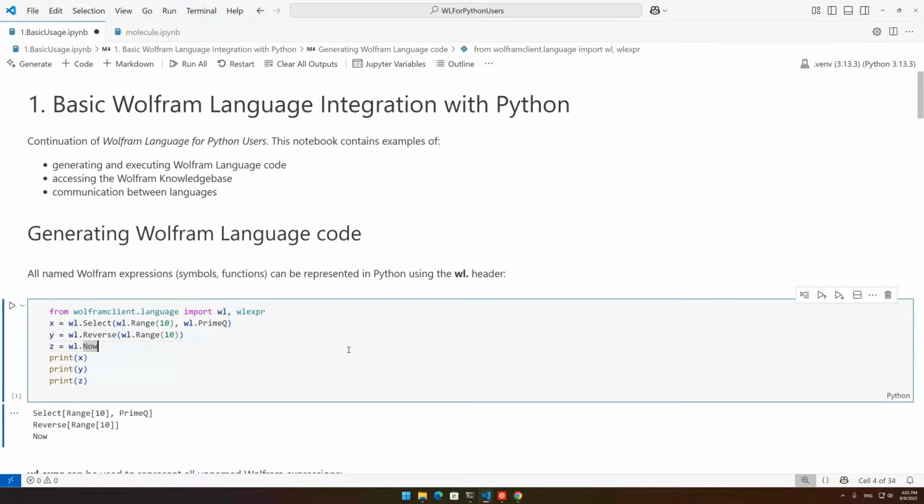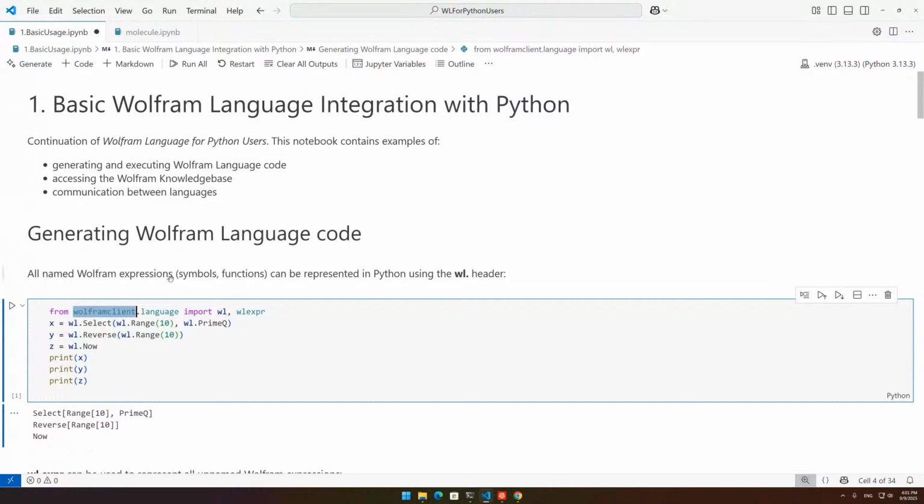On a high, zoomed-out level, the main way we use Wolfram language code from Python environments is by making use of the Wolfram client external library. You can see already, very much in the spirit of Python, calling an external library and doing something with it.